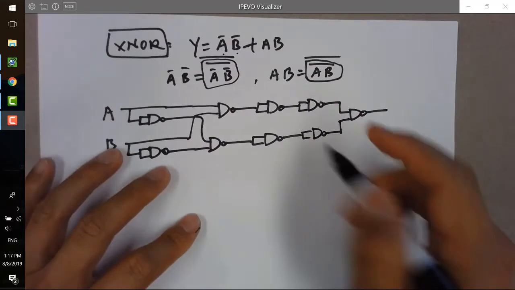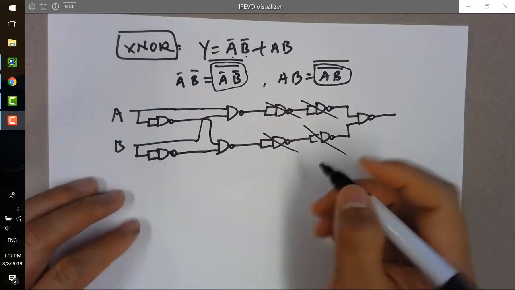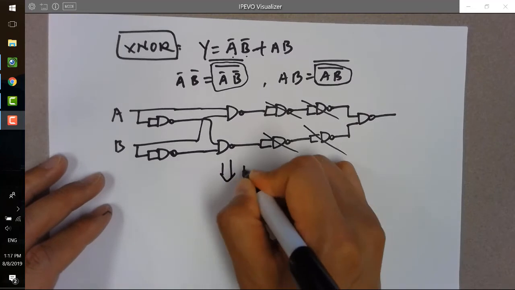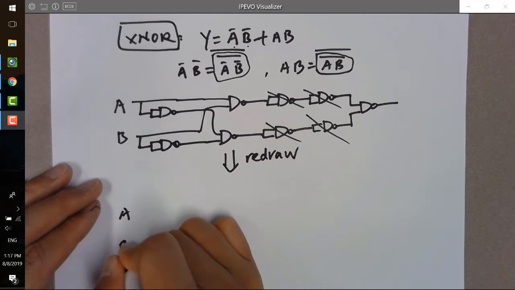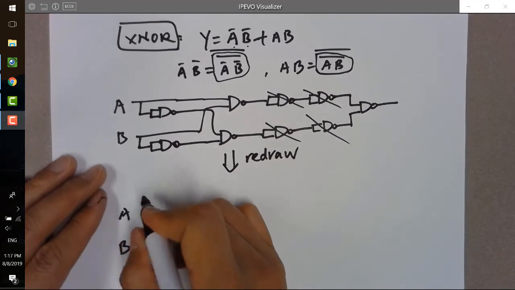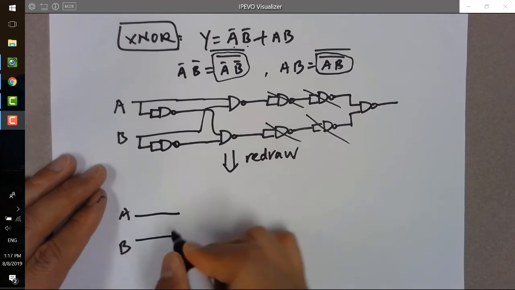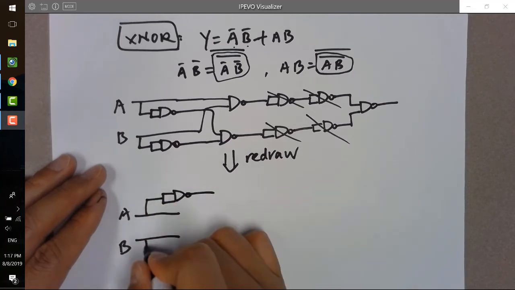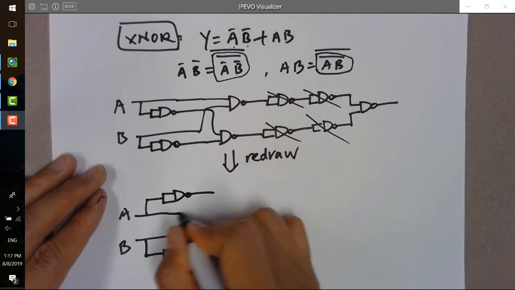The same thing, redundant. So just redraw it, then you can get something like this: A, B, A, B, A naught, B naught.